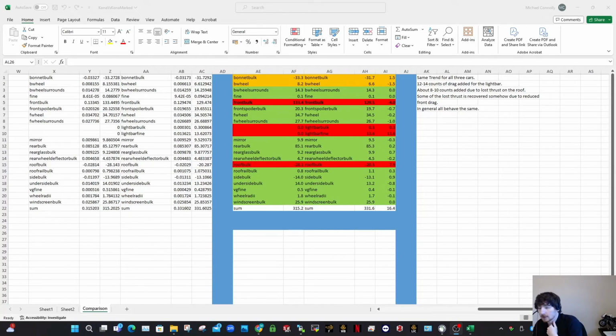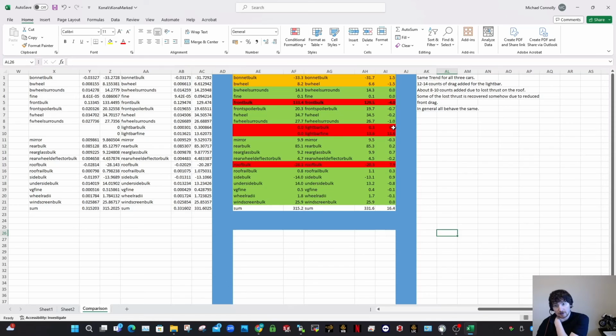Okay, so I said I'd show what it's like when you're comparing, say, two vehicles that are exactly the same but with something added. So I added a light bar to this vehicle, and this is what the drag parts files look like. So you can see here how I've left two spaces on the original vehicle that didn't have the light bar to denote where the light bar goes. And I compare everything else. So you can see here on the mirror, the drag is roughly the same. I'm putting a green through every name selection that has the same drag contribution. And anything that has a difference, say for example here, the front has about 4 counts of difference. And you see here I'm calculating the difference in drag count. So there's a 4 count difference there.